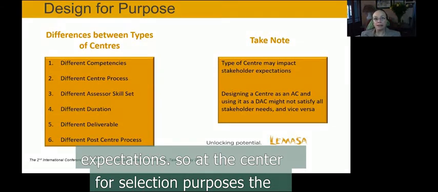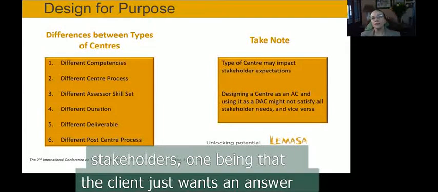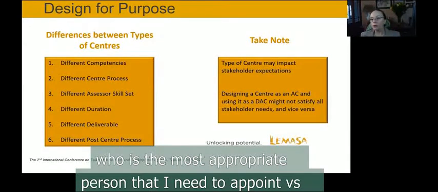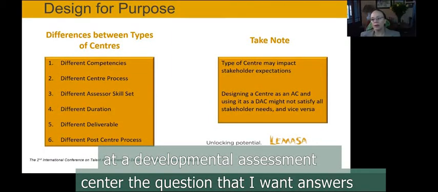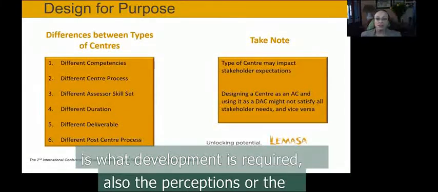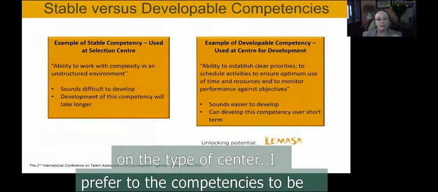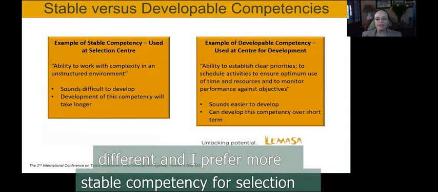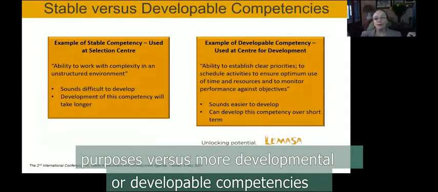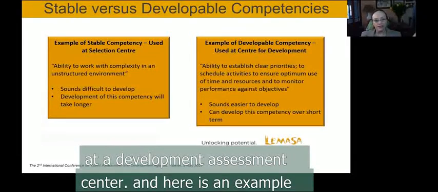So at a center for selection purposes, the stakeholders, one being the client, just want an answer: who's the most appropriate person that I need to appoint? Versus at a development assessment center, the question that they want answered is what development is required. Also, the perception or the expectations from the participants will be different depending on the type of center. I've referred to the competencies being different, and I've referred to more stable competencies for selection purposes versus more developmental or developable competencies at a development assessment center.